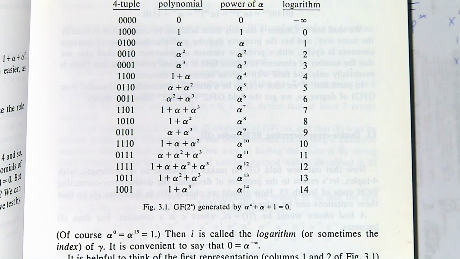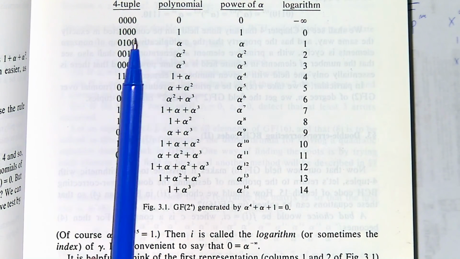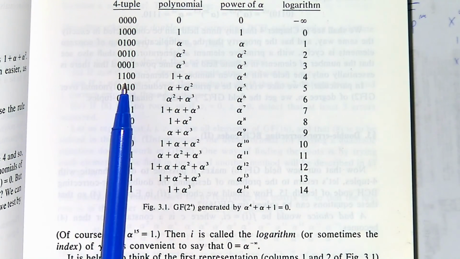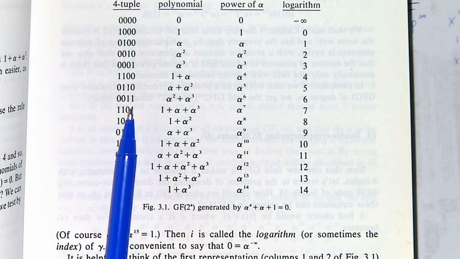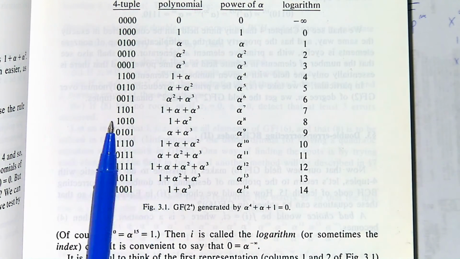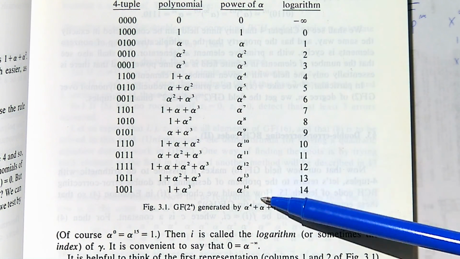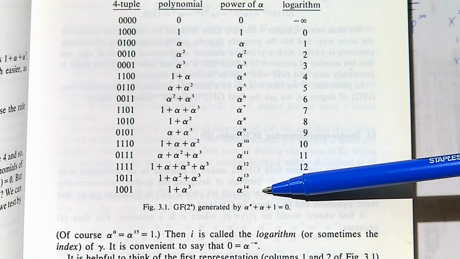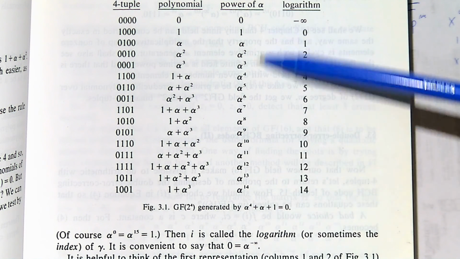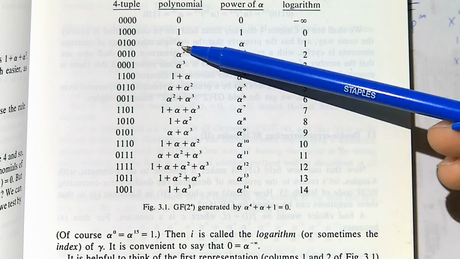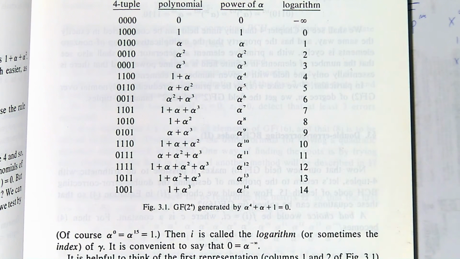So here you can see exactly that that's the coefficient, right? 1 is 1, alpha squared, alpha cubed. And then you see this is 1 plus alpha because it's 1 and 1. And this is alpha squared plus alpha cubed because these are the coefficients. So you go from coefficients, binary, to polynomials and vice versa very easily. For this you have to figure it out by doing all the divisions and then see which element is which power of which. Once you have a representation as powers, it's very easy to operate the field multiplicatively. And this representation is even easier to work additively. I think we already went through this in one of the previous lectures.